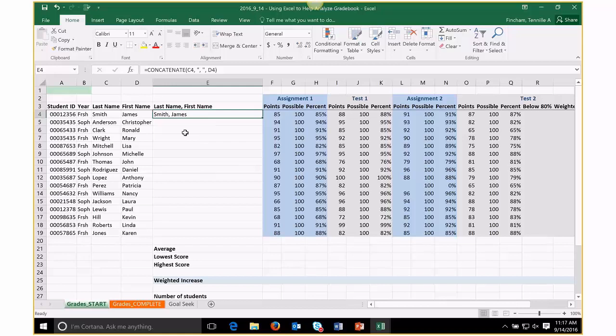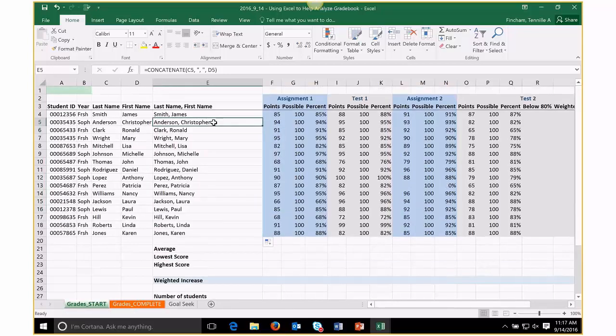Now I don't have to do this for all the cells below. Instead, I can use something called AutoFill. The autofill is done by using the autofill handle. So here in the corner of our cell, there's a green filled in box. Once you hover your mouse over that, you get a black plus sign. At this point, if I click and drag down to my last cell where I want to apply the function and release, it's going to copy that function down and add in the names for the associated cells below that. So that's concatenate using an actual function.